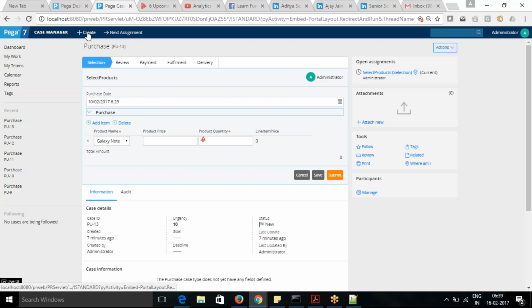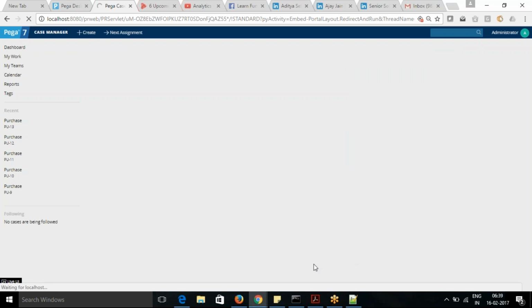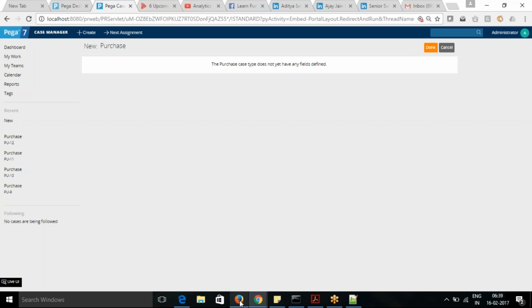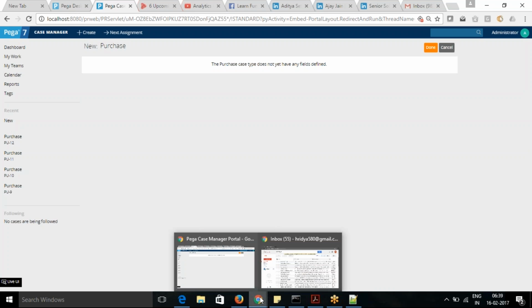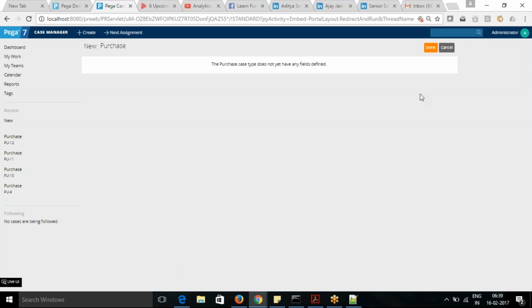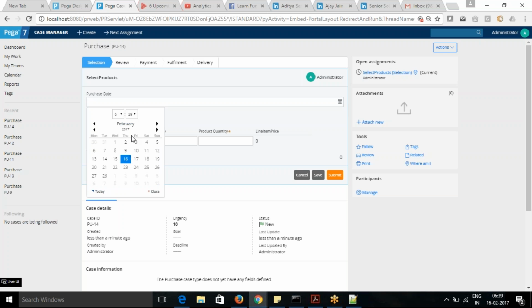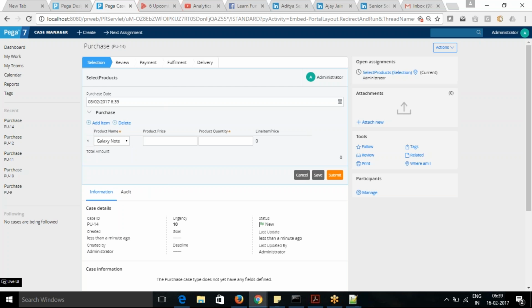I think I need to recreate the case once again. Let's see with that. I need to stop the tracer. Oh, already I can stop it. Okay. So this time I'm putting it 8. Put it here.